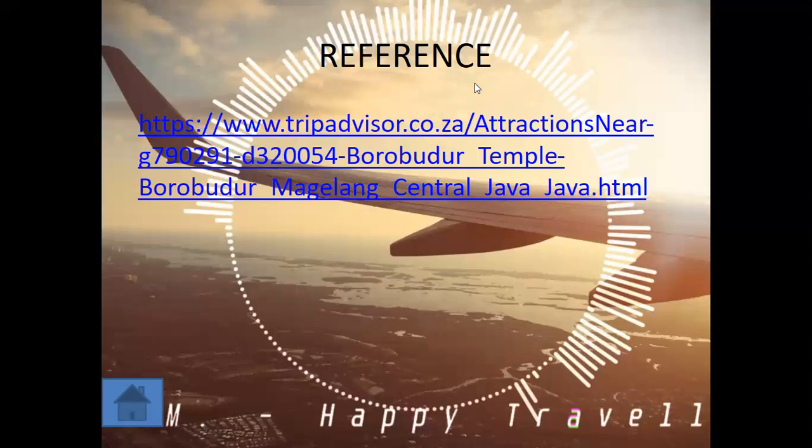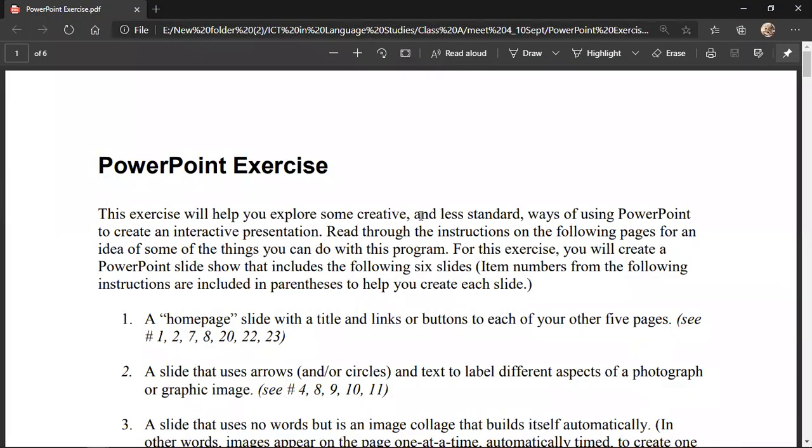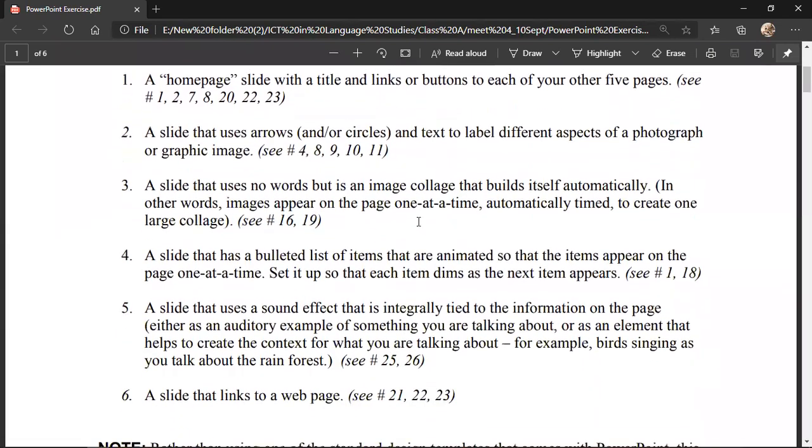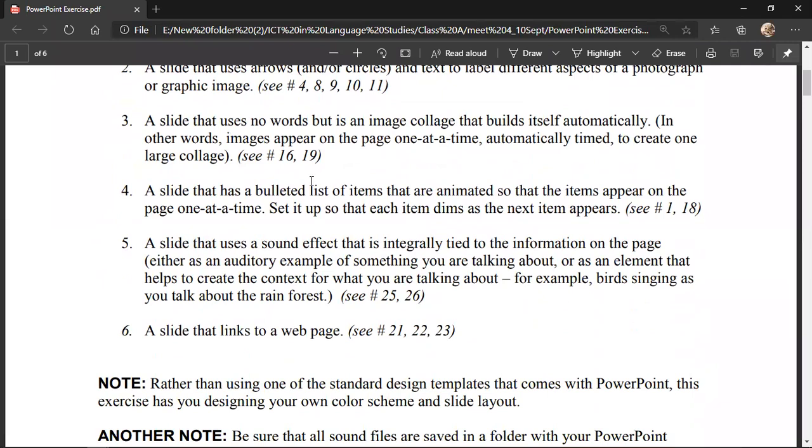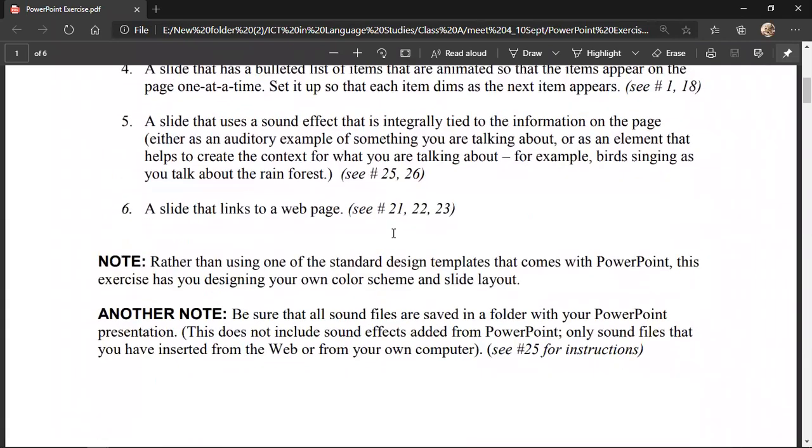All right, so those are the examples of the slides that you are going to make, and you are free to add more features, for example, animation or perhaps more slides, but those are the minimum requirements. So I hope you can do all the steps here.